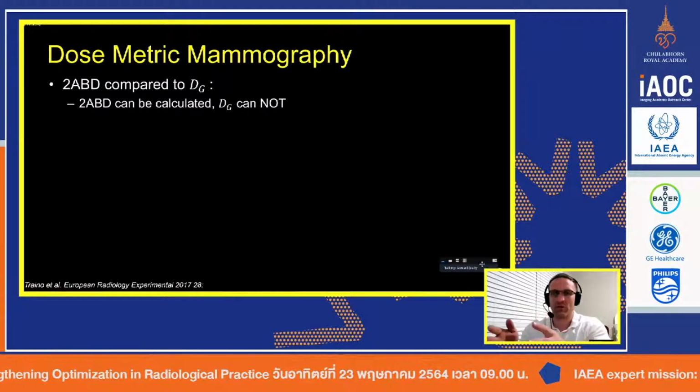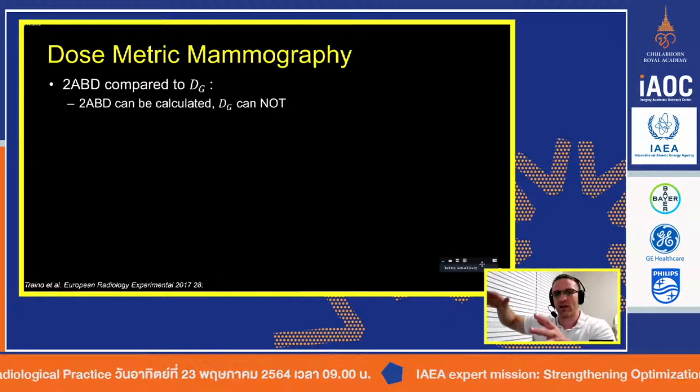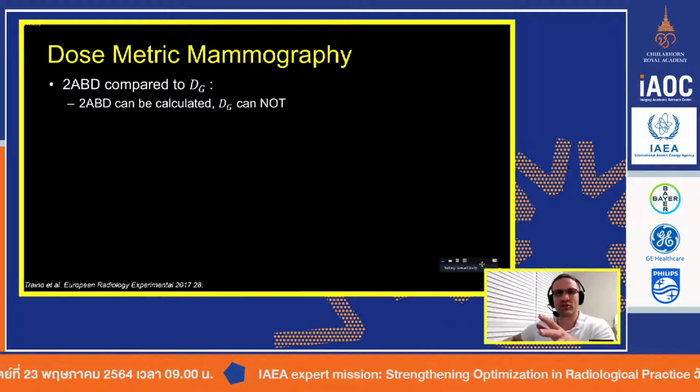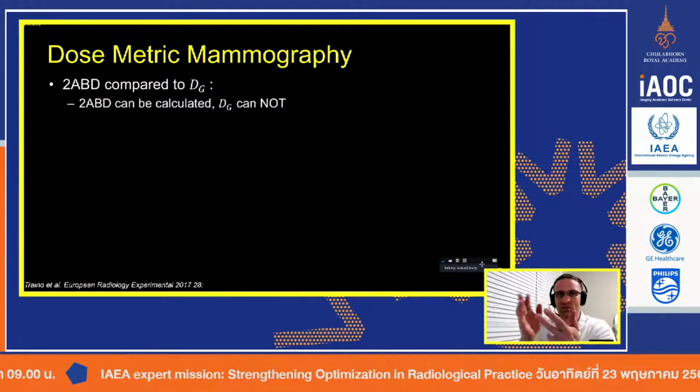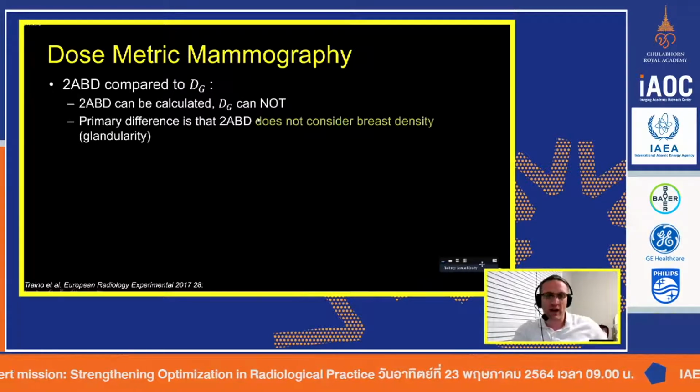If you want to do the mean glandular dose calculation, you have to go and use the values from the machine and look up a bunch of correction values, the g, c, s, and if it's digital breast tomosynthesis, you need to look up the t. So it's not very efficient doing it that way.